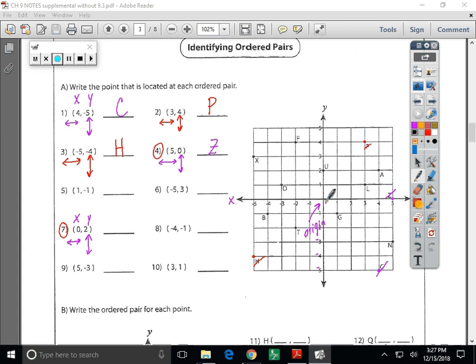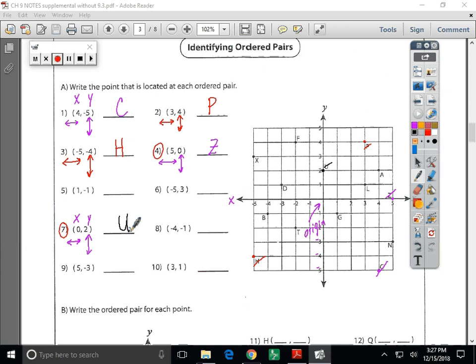The x-coordinate doesn't let me move off the origin for a quick minute. I need to stay here. But I also have to remember there's a y value, and the y value tells me to move up 2 units to the +2. Here we are with point U. I know my students never like my U's. They always think that they're B's. So I give this capital U a tail, which I wouldn't typically do.